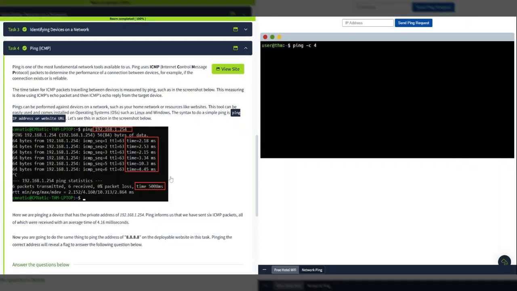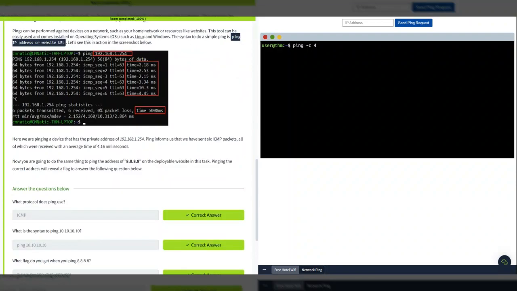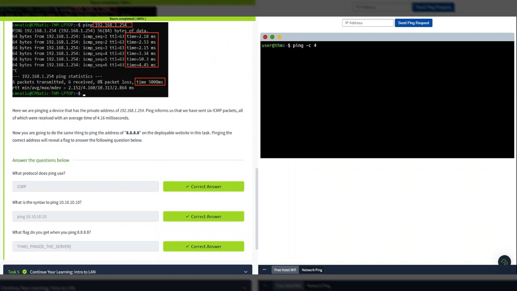And then for the next one, this one was a little bit more interesting than the last task. I'm still a little bit hazy on exactly pings, but the task was pretty simple, and most of these questions were, again, in the read-in. So for this task, all you really had to do was just copy and paste the IP, not the parentheses, and then put it up here in the IP address.